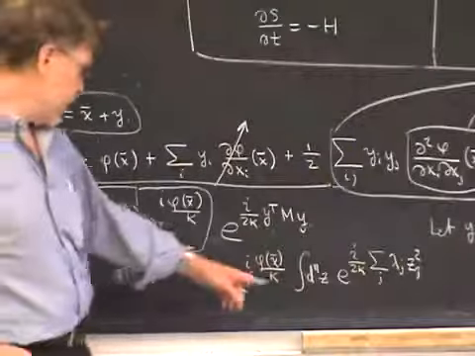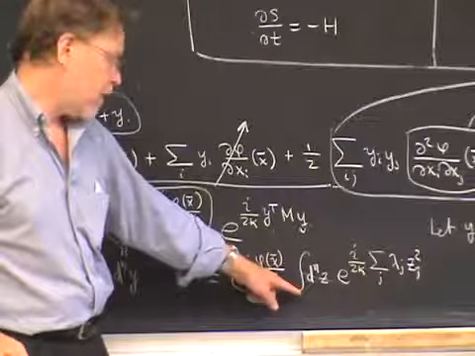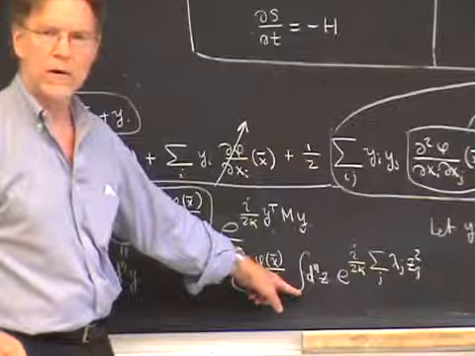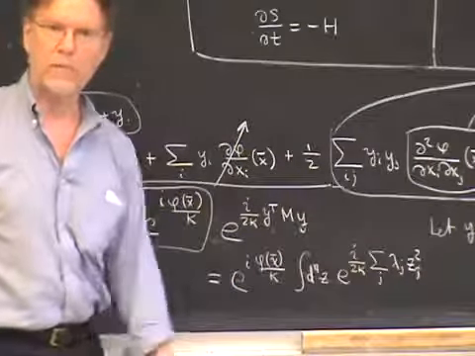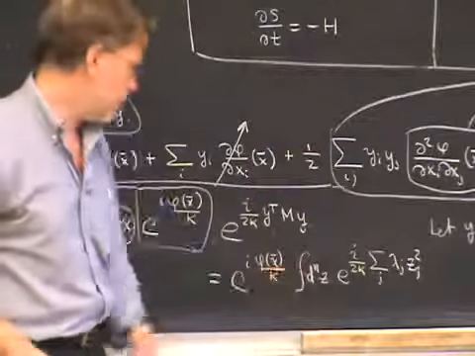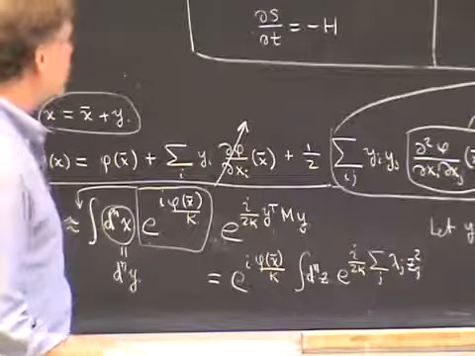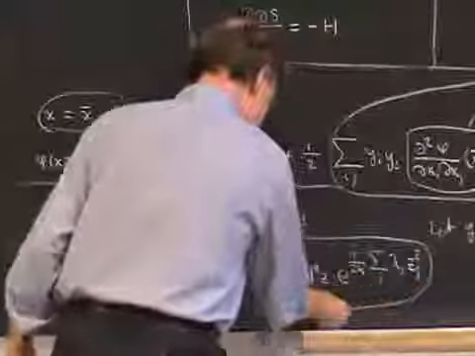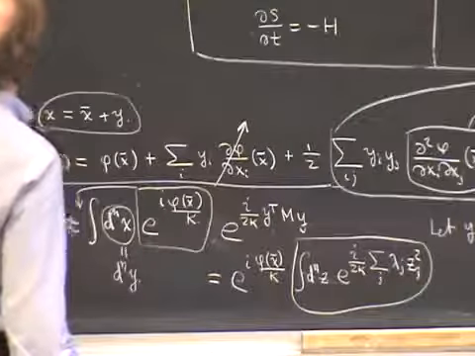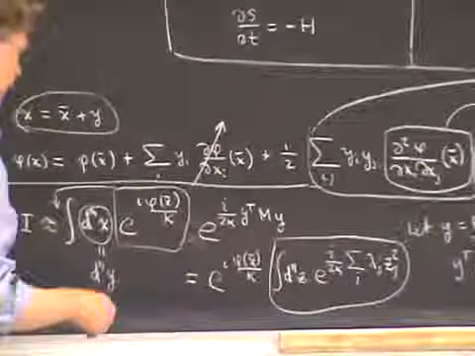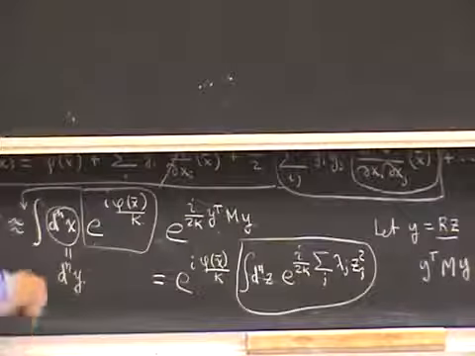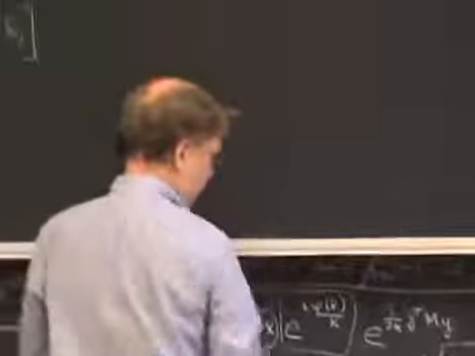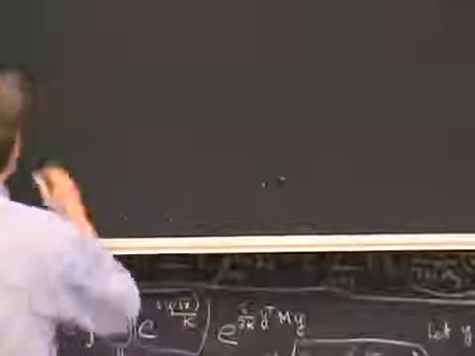And now the point of this is that this resulting integral in z now factorizes into a bunch of one-dimensional Gaussian integrals, and in effect reduces this multi-dimensional case down to the one-dimensional case. Now I'm sort of short on room here because I got so much on the board. But let's just look at this integral here, and let me do it up here on this board up above. I'll try to cover it all up. So the remaining integral here turns into a product of these one-dimensional integrals.